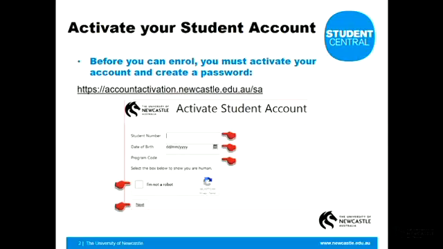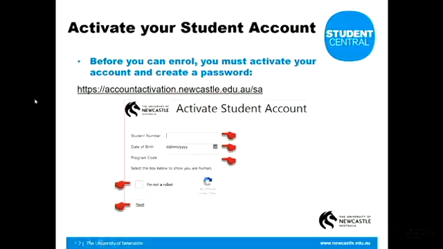Also set up your password and how to enrol in classes in MyHub. So hopefully some of you might have already done some of this, but if you haven't, this is just a quick overview to show you what you need to do. And then you can do it at home if you want, or you can come on campus if you think you're going to need some help with it tomorrow or before trimester starts on Monday.